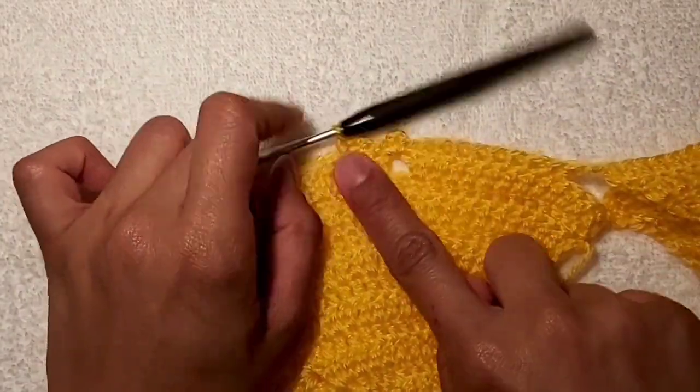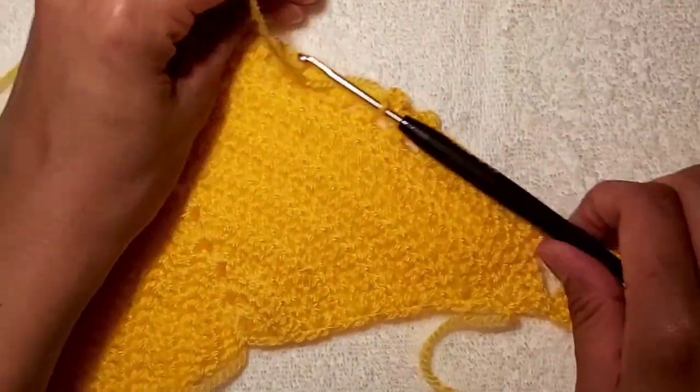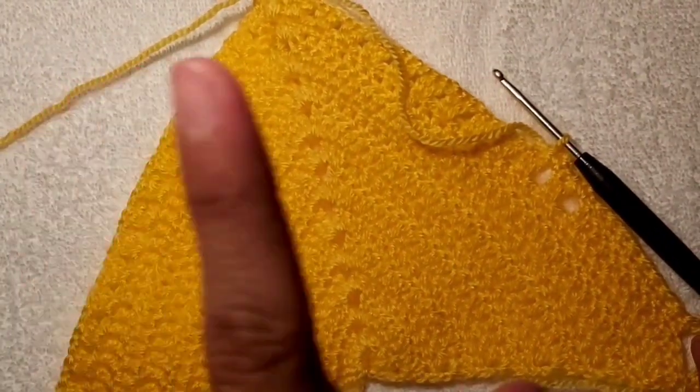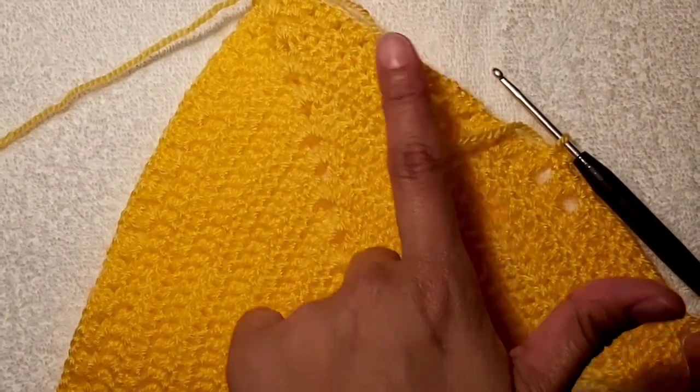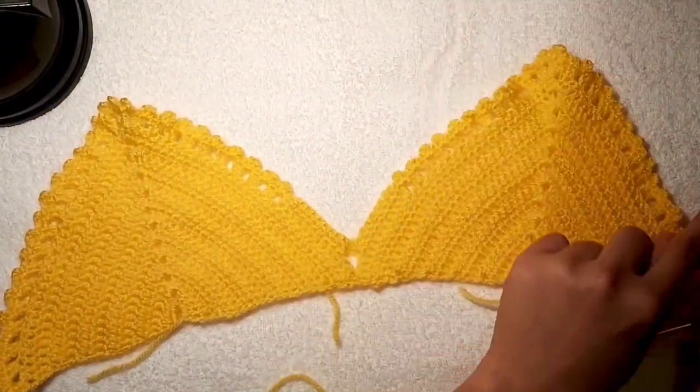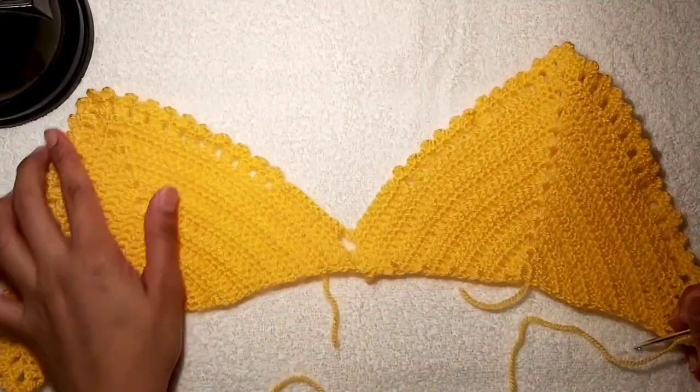So that's what we're gonna do until we end this row for the cup, and I'll meet you guys right back once I'm done with this row, and I'll show you how it looks like. So guys, now I'm finished doing the design on the 2 cups.